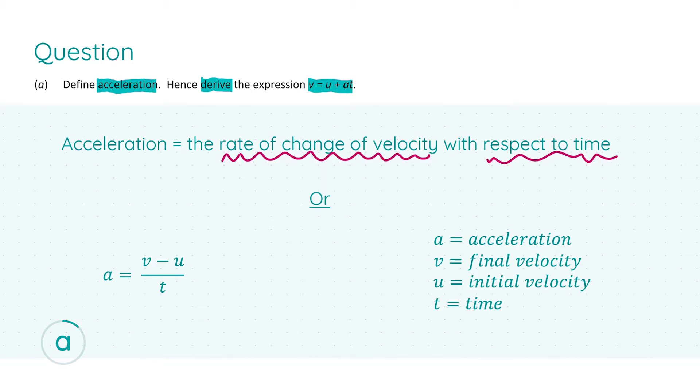For those who are more mathematically inclined, you state the formula a equals v minus u over t. This is the change in velocity over time. You're explaining the formula and labeling your variables. I personally prefer mathematical notation purely in a practical sense because it takes less time to write out if you can whip those formulas out. For either definition you will get three marks.